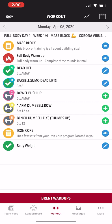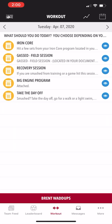Now, if I go to Tuesday, I've got a few choices here, okay? I can do the iron core program, I can do the gassed field program. I can do a recovery session program if I'm too sore. Okay, I can do the big engine program, or I can take the day off. That's totally up to you. Okay, that is your choice what you want to do that day.